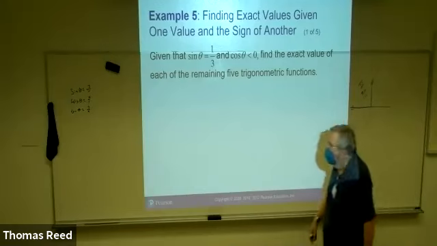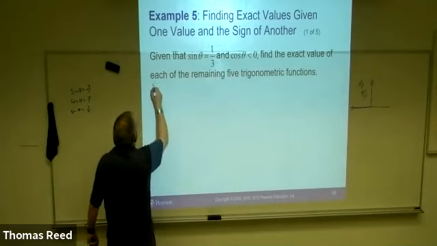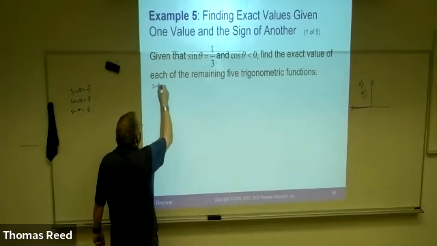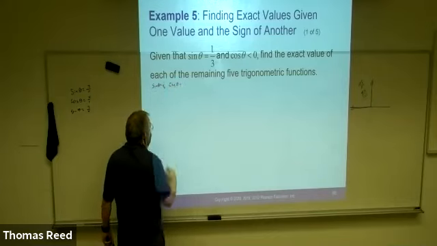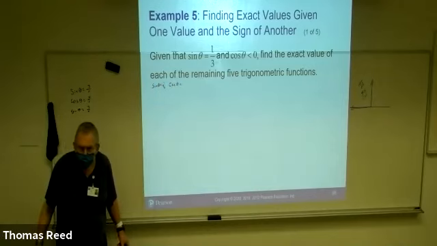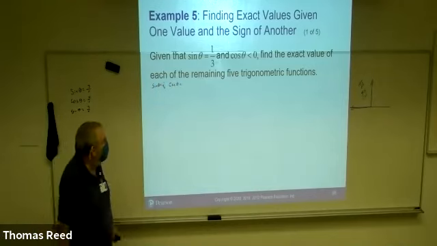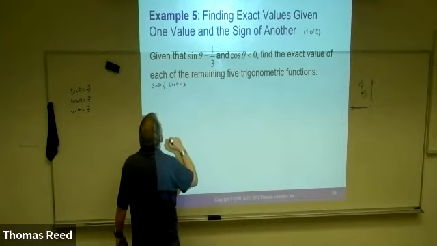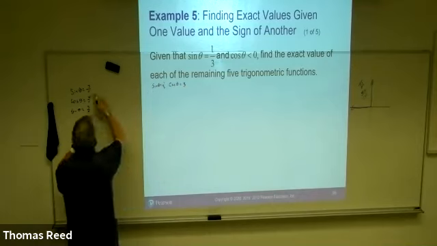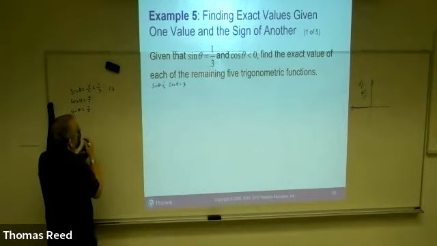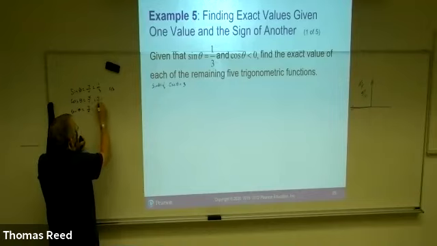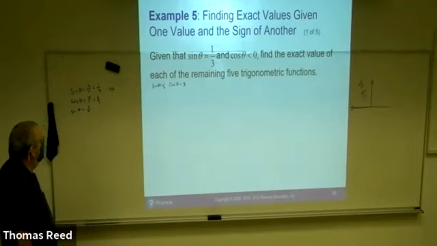I know what sine is. Sine is 1/3. So immediately I know what cosecant is. What is cosecant? 3. It's the reciprocal of 1/3. Now, what they did, they used this. They say this is 1/3, so r is 3. So this is x over 3. And with tangent and cotangent, you don't need to know what the radius is.